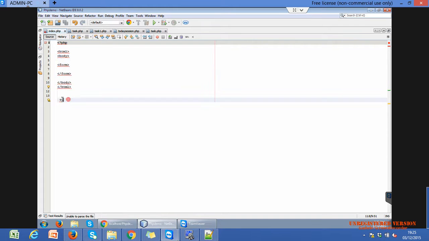You got the point? Whenever we want HTML code, we have to write it outside the PHP code. You can use PHP code here also, yes, that is right, but you can't use this HTML code within the PHP. Okay.